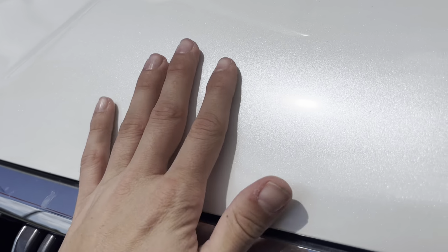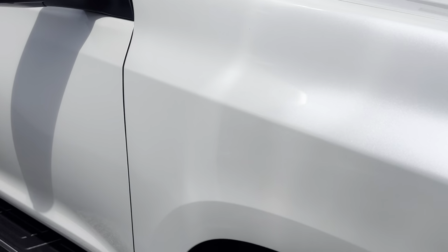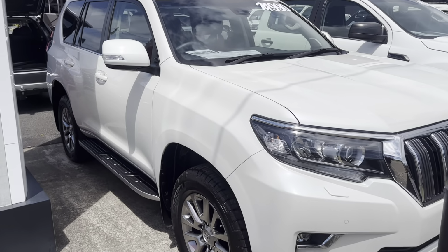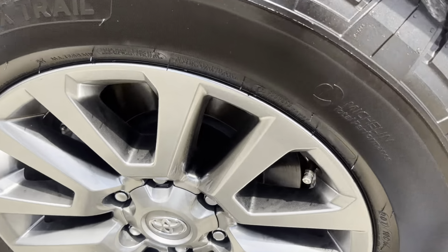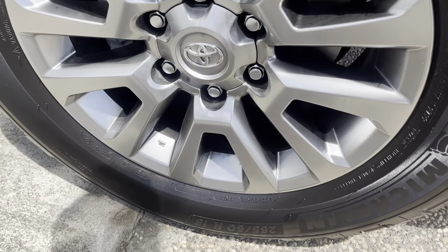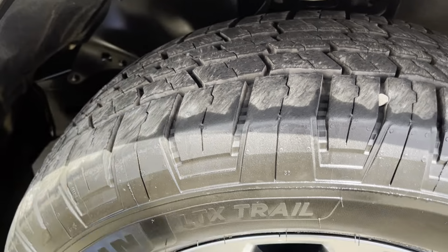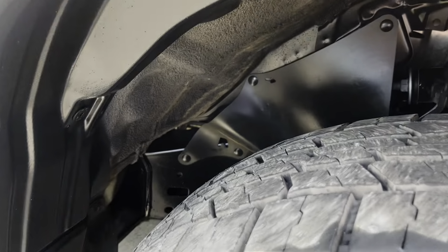As you can see, it is crystal pearl, so you can see that real glimmer of shine on that paint, and that's all nice and clean. So coming through the bonnet, I can't see any chips or anything through there to point out to you. Coming down this front right hand guard, that's all nice and clean as well. I'll give a bit of a zoom out so you can have a look at the Prado there. But coming through, we've got our lovely VX alloy wheels. They're really clean. They just need a bit of a detail, but otherwise no scratching or anything on there. Heaps of tread left in that tyre there. As you can see, Michelin tyre, obviously one of the top quality brands of tyres as well.